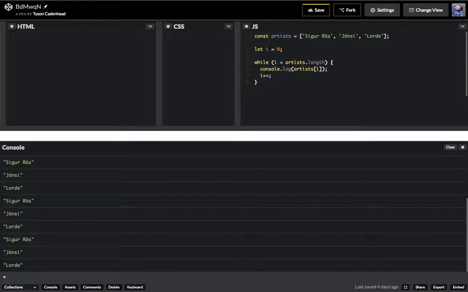But every time that we go through the loop, we're adding on i++. So every time, i is incrementing to the next number. So first it's 1, then it's 2, and then it's 3. And by the time it's 3, it's not less than the artist length, and so it'll stop and won't be logging anymore.